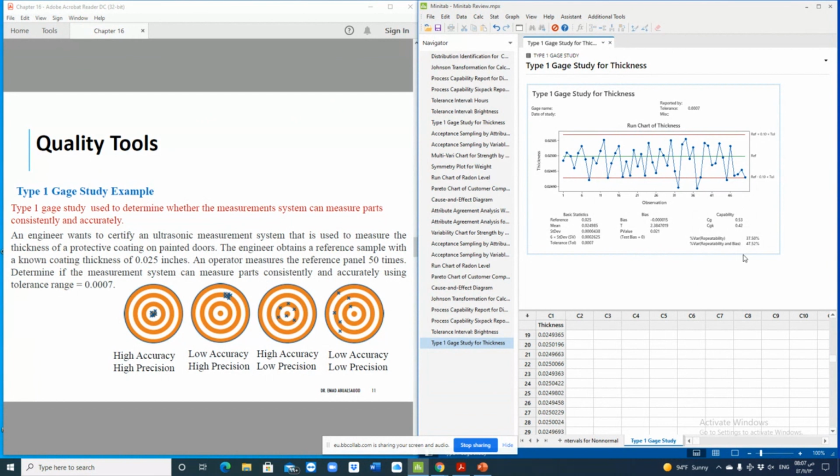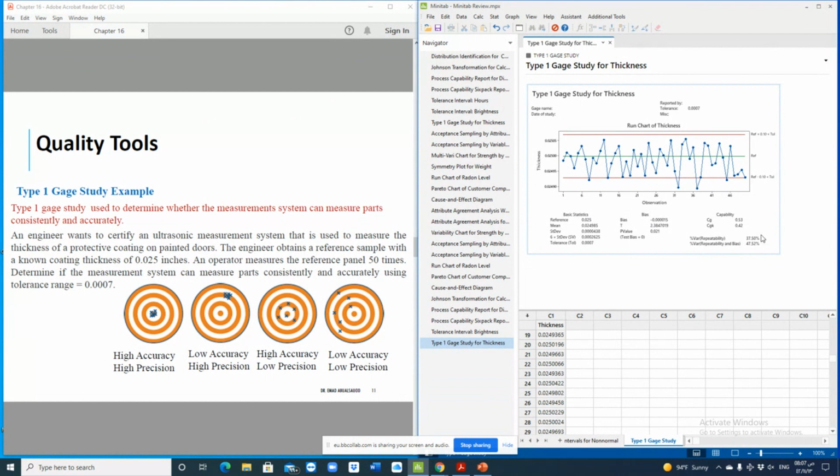You have to look at all three values, and each one, as we are explaining, gives you a different conclusion. The third is the variation in the repeatability and the bias. Those values have to be less than 15%. So 15% or less is acceptable. But if it's greater than 15%, that means the variation is large in the measurement system.